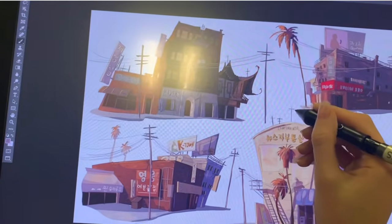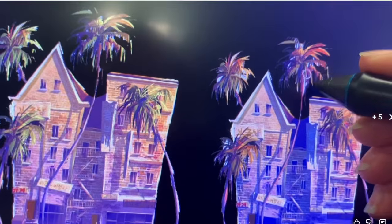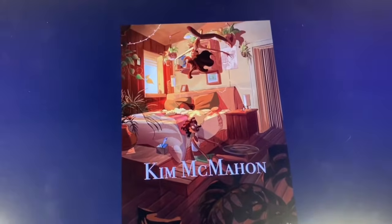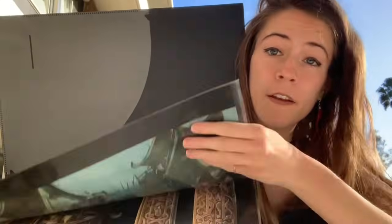So if you're nervous about applying and feel insecure about your art, especially in this vulnerable, tender time, don't do what I did and spend hours over hours, nights after nights, just watching all these CalArts accepted sketchbook videos. You might get inspired sometimes and motivated, and that's fine, of course. But the true answers that will get you into CalArts don't lie in this video, don't lie in all the other videos, they lie in yourself. And what sparks joy in your own unique life, in your own unique voice.